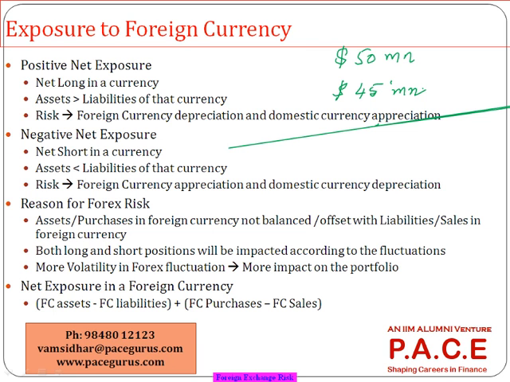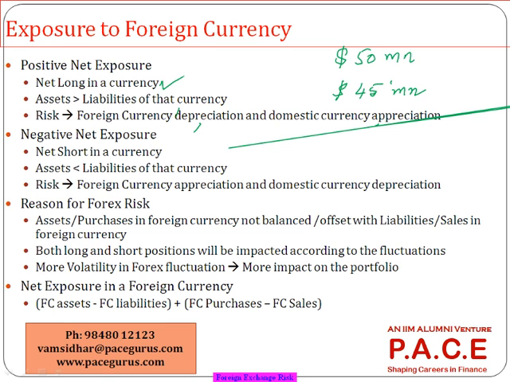So when we say we are positive, net is we are long in a currency, because I have more in terms of dollars. Dollar assets are more than dollar liabilities for me. That is what we call as we are net long in a currency. The positive is a reflection of being net long in a currency where assets are greater than the liabilities in that particular currency. Now, what is the risk for us?